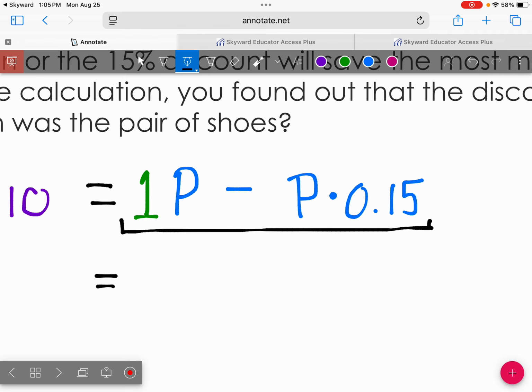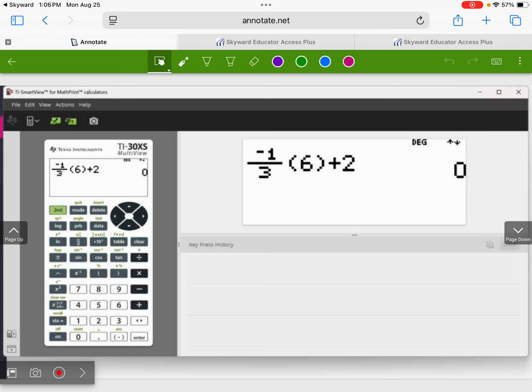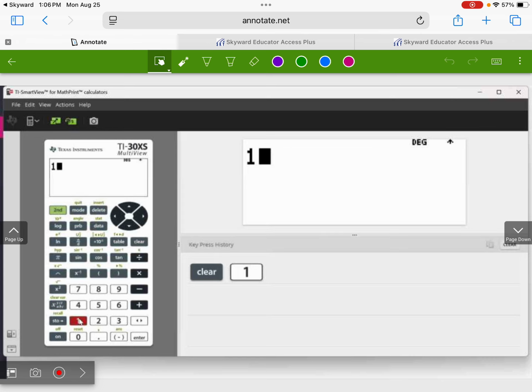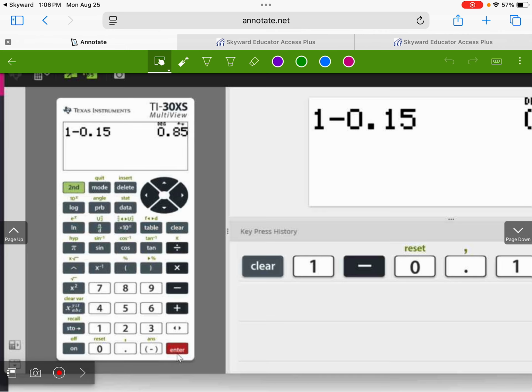Thank you. Because push come to shove, use our tools. We know we have one thing, take away 0.15 things. I have one price, one pizza. One pizza minus 0.15 pizzas. One price minus that discount of 0.15. So when in doubt, that one. If I have one thing and I take away 0.15 things, how much is left?